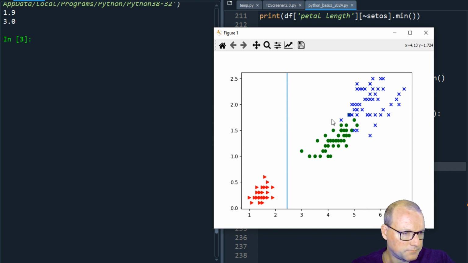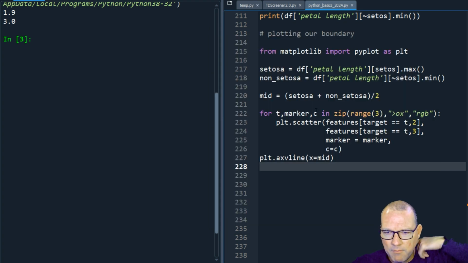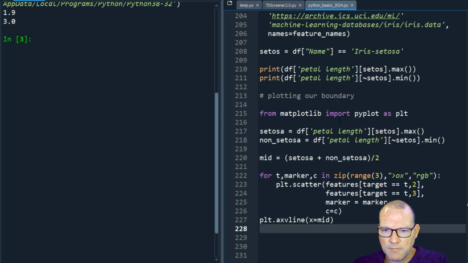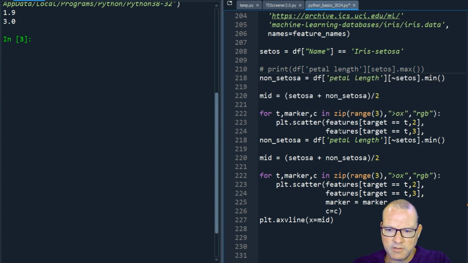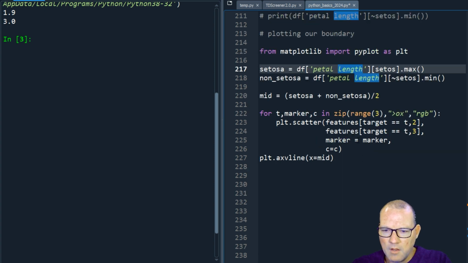All right. We're going to break this up a little bit. We're still going to be using, we really don't want to print those out because those aren't our max and min. So we're going to adjust this just a touch.